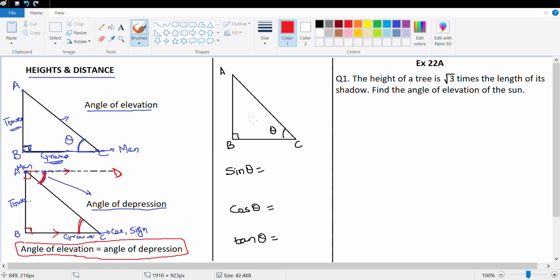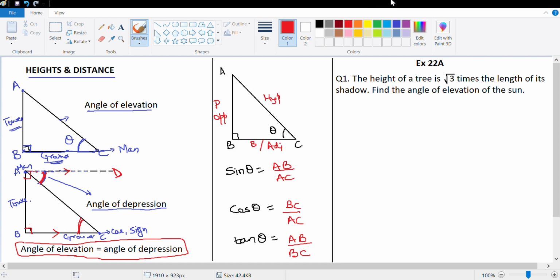So if this is a right angle triangle, sine theta would be equal to perpendicular upon hypotenuse. This is perpendicular, this is base, and this is hypotenuse. Some people refer to the perpendicular also as opposite and the base as adjacent. So whichever way is convenient for you. Sine theta in this case would be AB upon AC. Cos theta would be equal to BC upon AC, and tan theta would be equal to opposite or perpendicular upon base, which is AB upon BC. Perfect. Let's try and solve some questions.